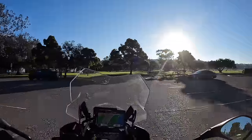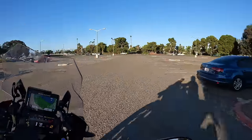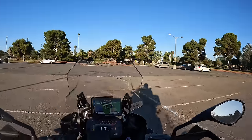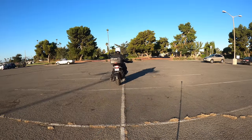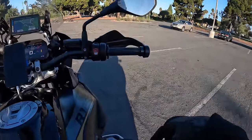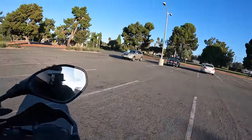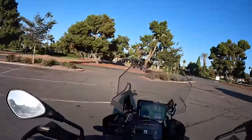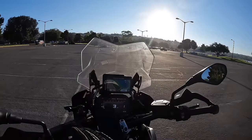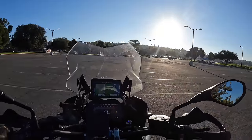Now I'll go around the big parking lot and show what it looks like from the back. I'll go up to third gear and go faster. Pulling the clutch all the way down to first gear, hand off, foot off, and slowly, easily come to a stop. If you have to put your hand back on or take your right foot off at any point, you messed up — it doesn't count.